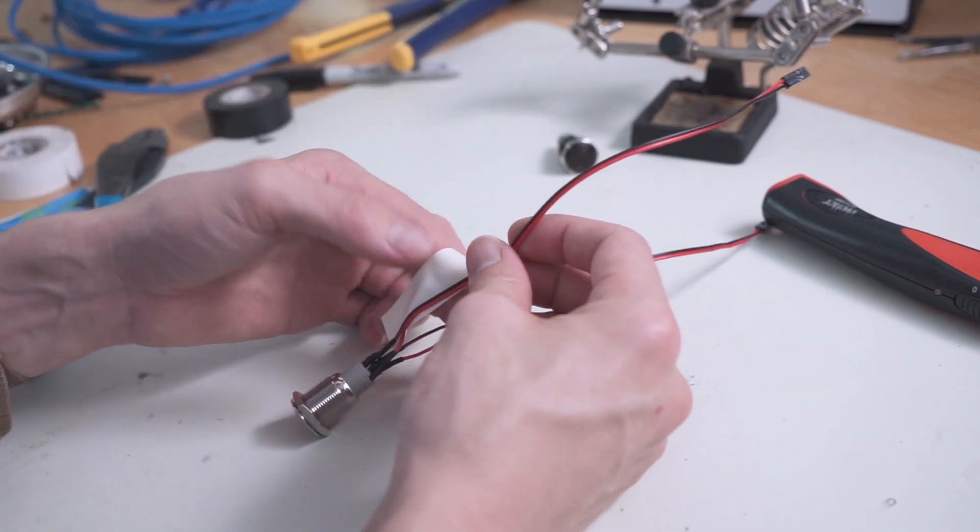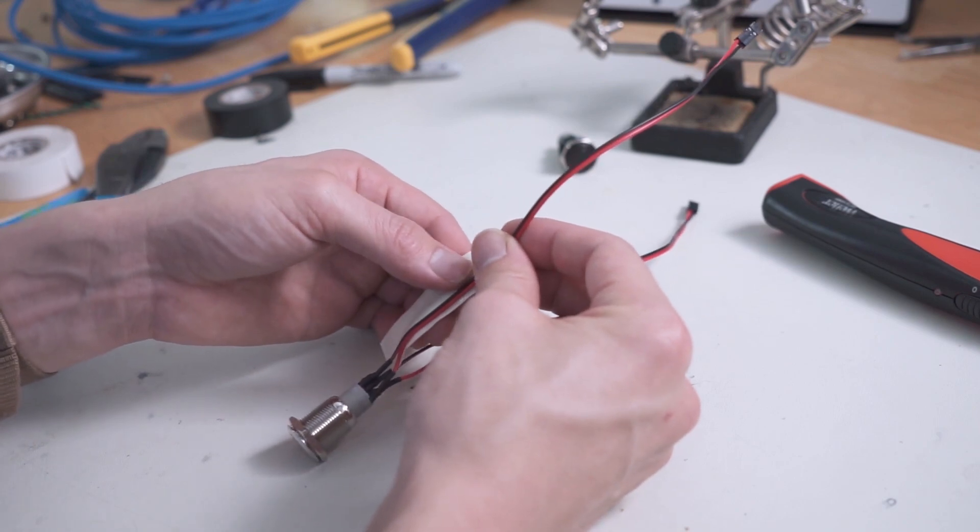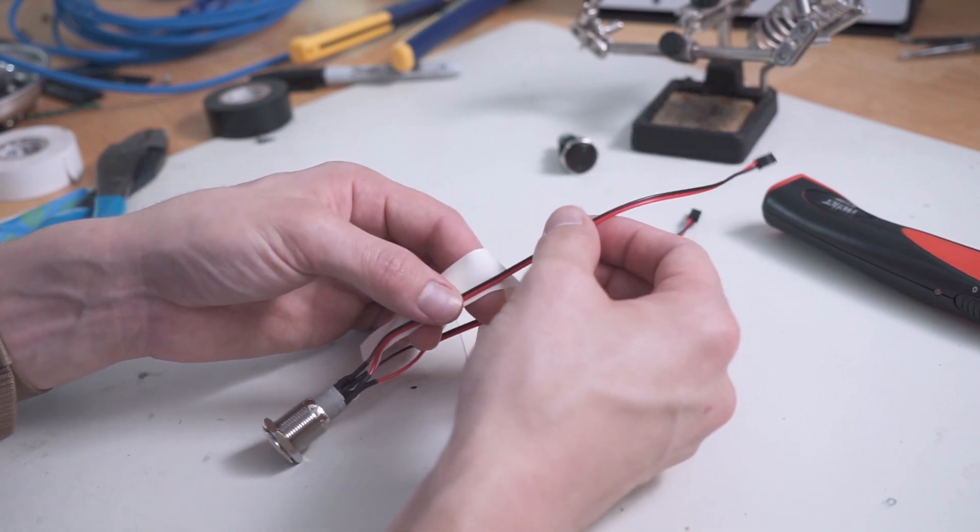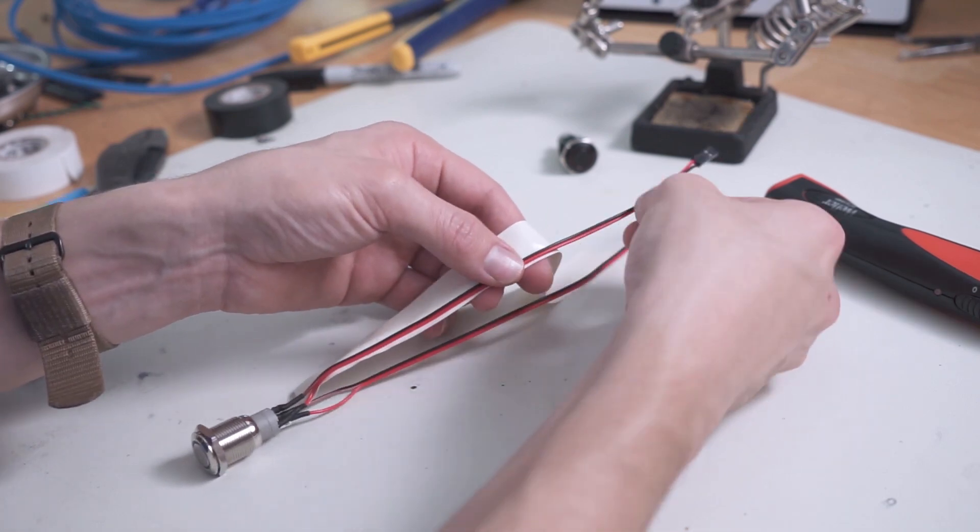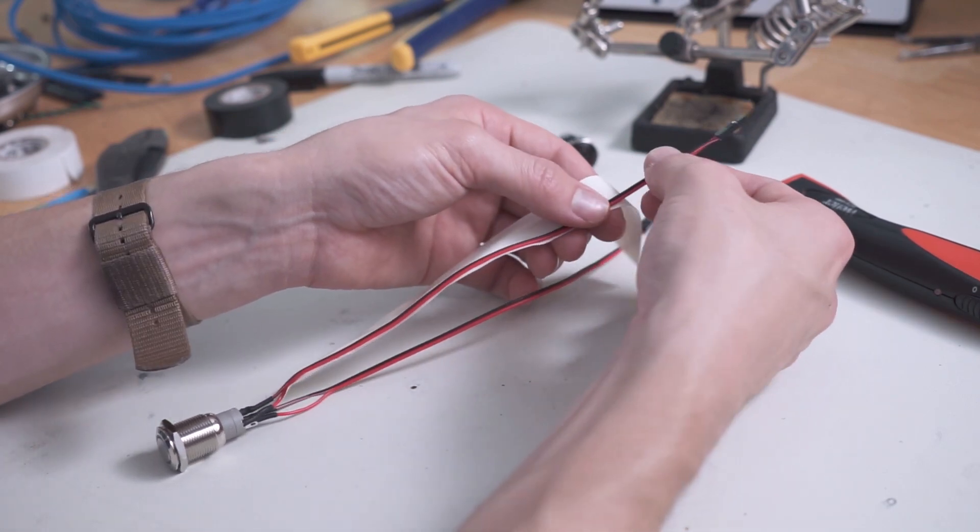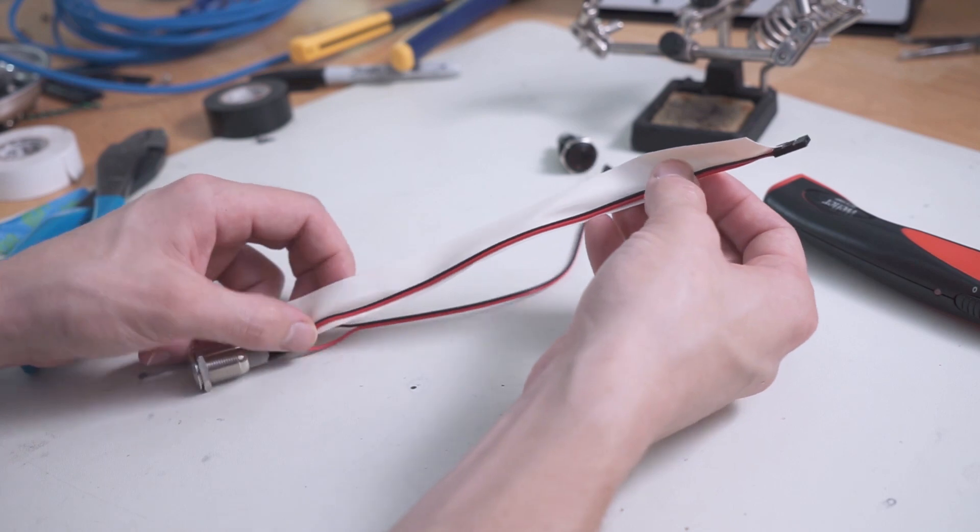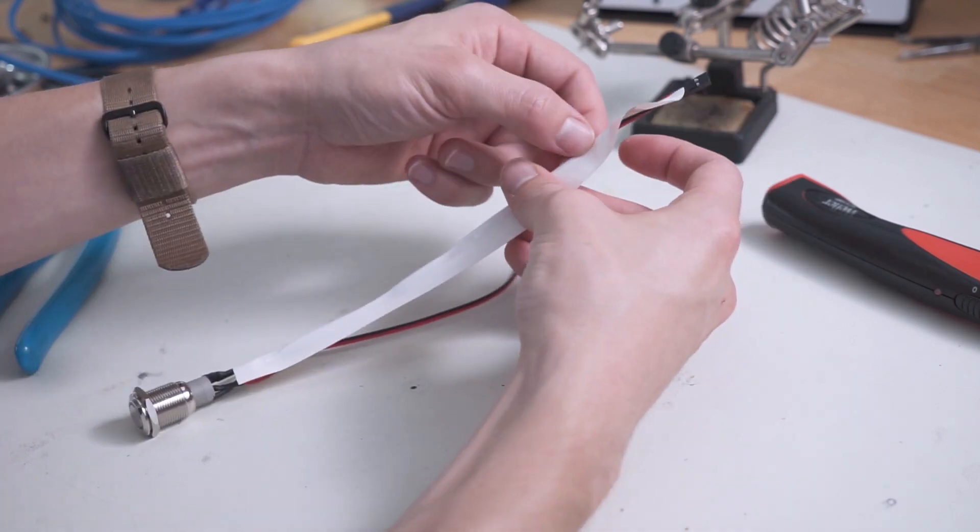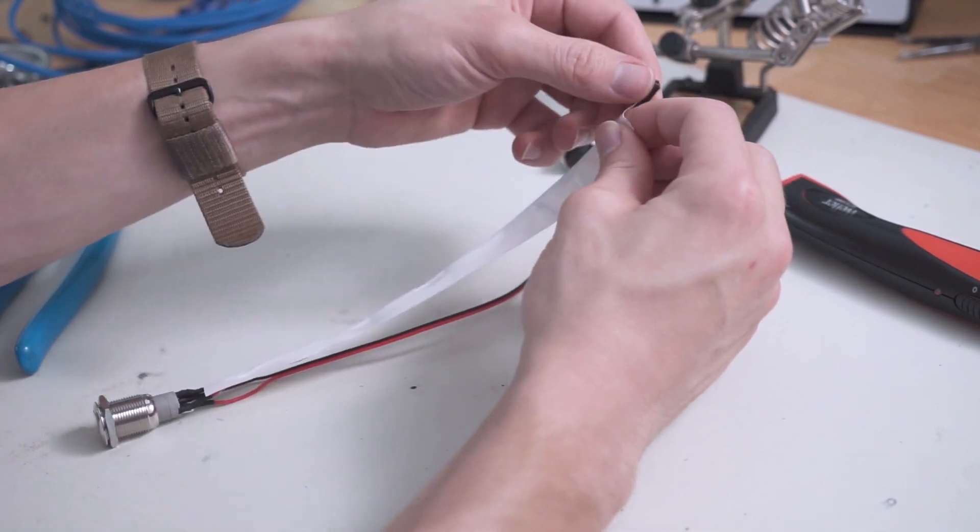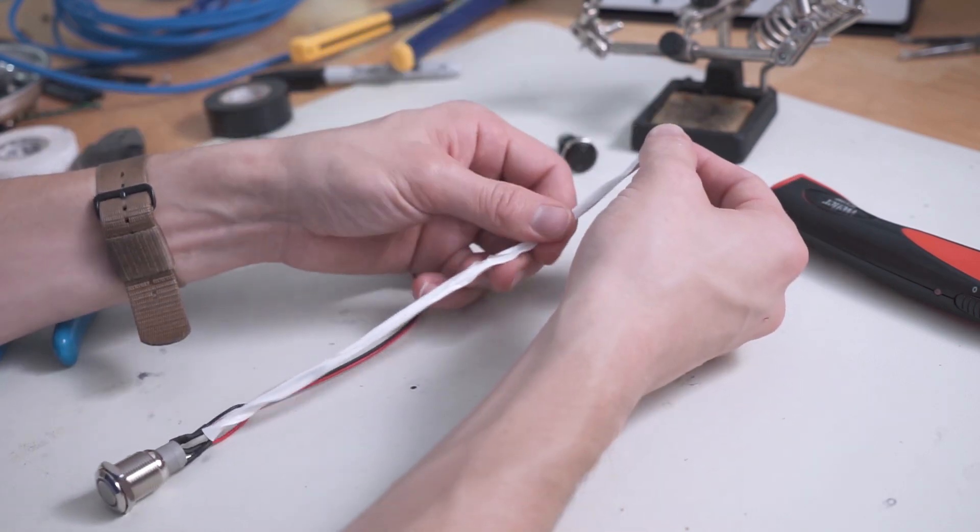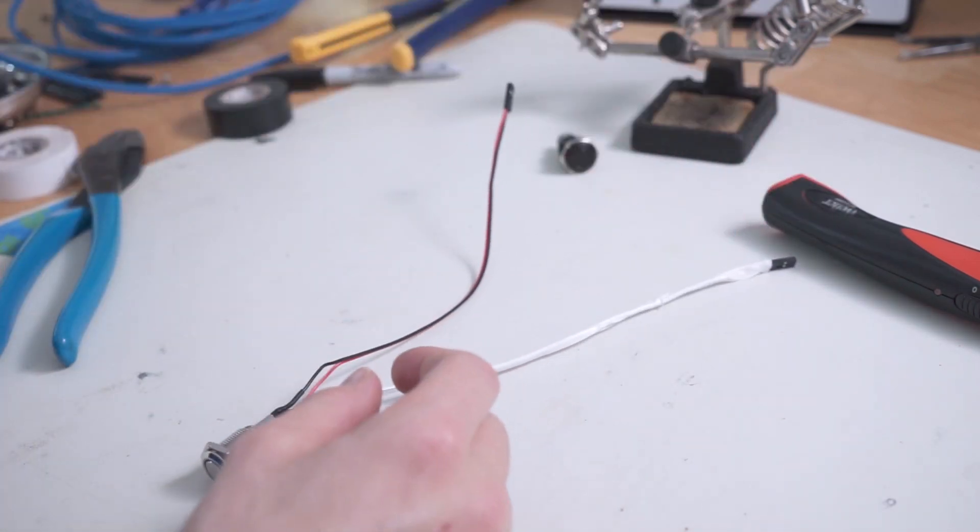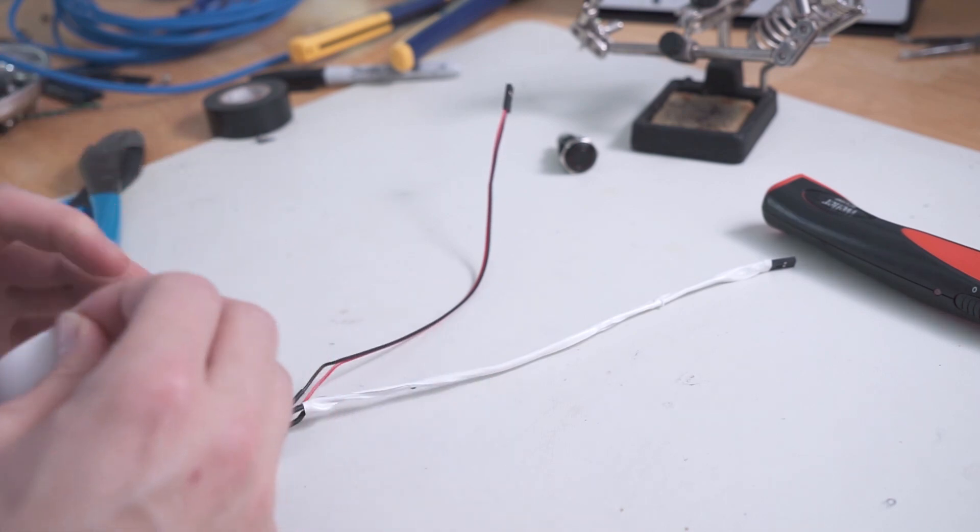There are better sleevers than me, so keep that in mind while I do this. I like to start on the edge of the electrical tape so I can wrap it around several times with ease. Just follow the contour of the wire out, trying to get it as flat as possible. Then I start wrapping it around the cable. Now if you're not getting a smooth wrap, it might be worth it to start over because you don't want your sleeving to look chunky when you're finished.